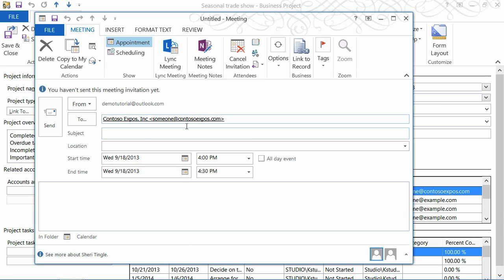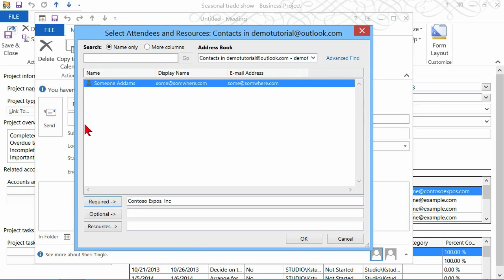Now you can continue, you can add more people, so then you could hit the To button and go get all the other people if they're in your contacts, right? You have to go find those and make sure that they're in your contacts. So it very well could be that you might want to add the business contacts from Business Contact Manager into your own address contacts so that you can locate those people. They may not automatically be there, just so you're aware of that.